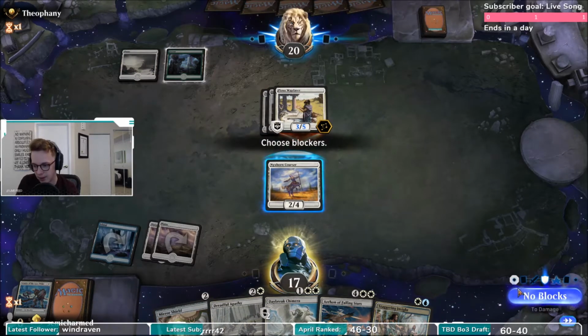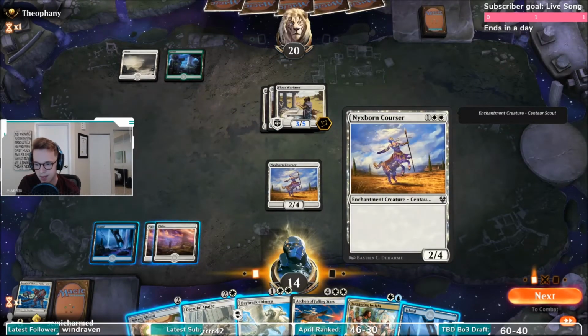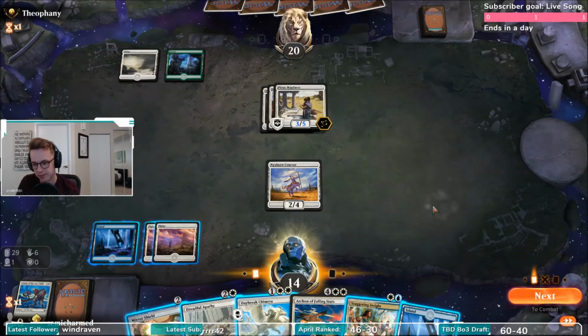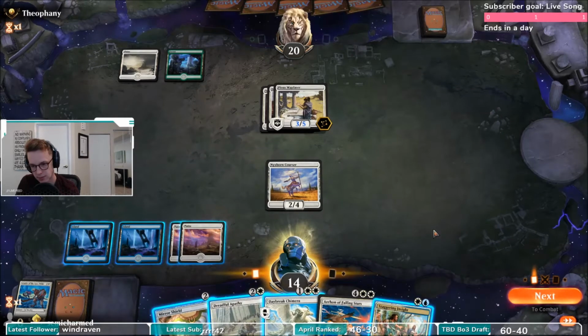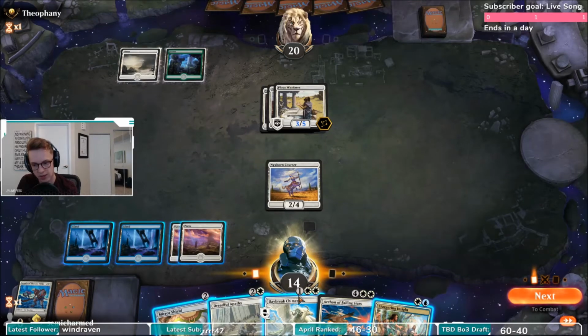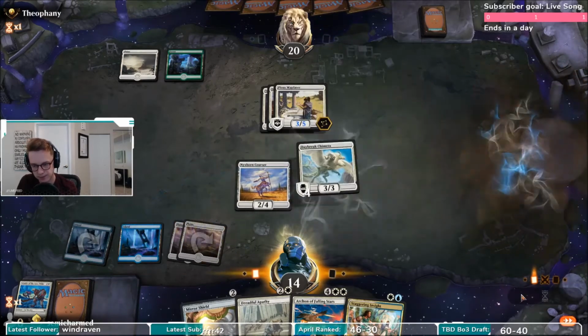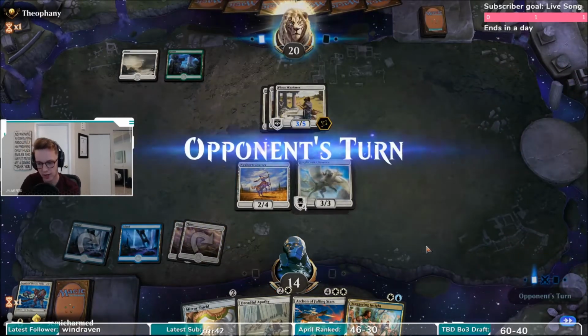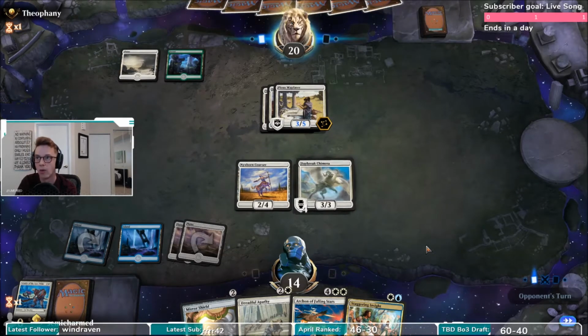What else can I say about it? 2-cost artifact. It has an enters the battlefield ability. So we could put Mirror Shield on Courser and just chill. I think we'll just play Chimera. Try to stick an apathy or stick an insight on it. Maybe we'll put Mirror Shield on it first, though.